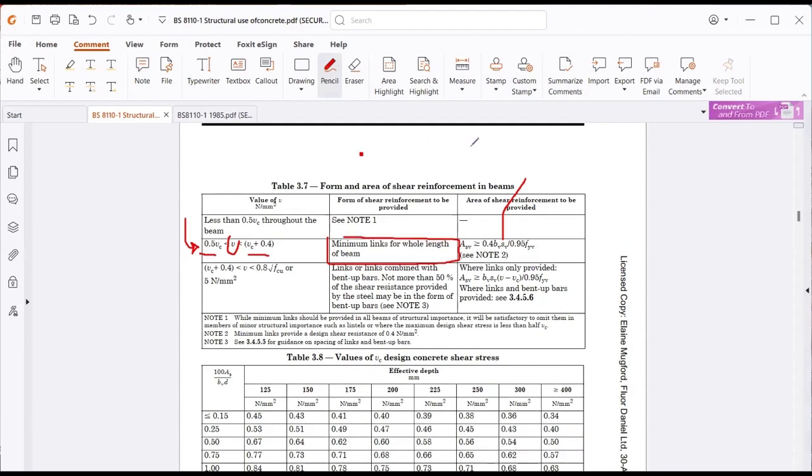So once I get this value, ASV over SV value, see here, I'll subject this one. So it is greater than or equal to 0.4 times BV divided by 0.95 FYV. So this is the formula, right?